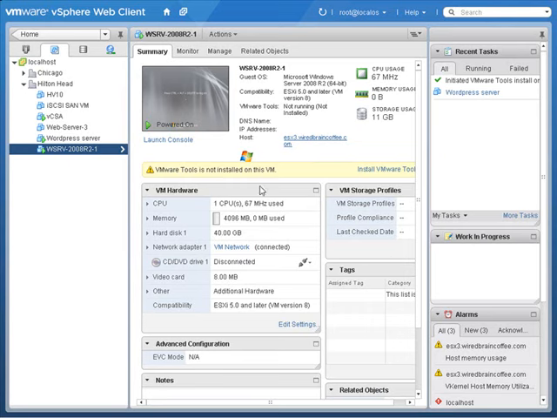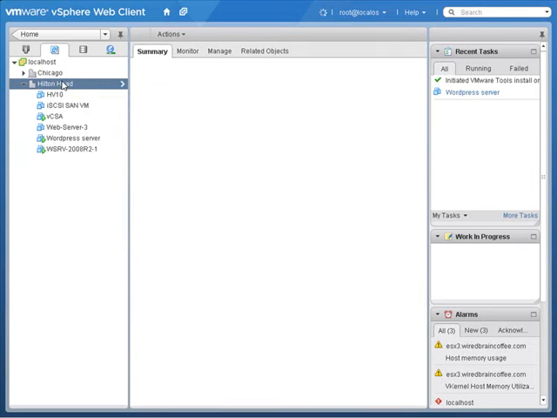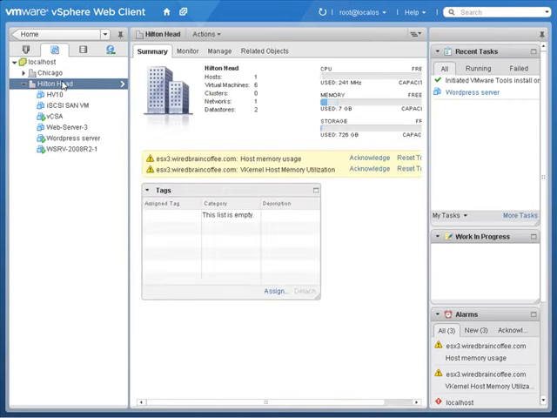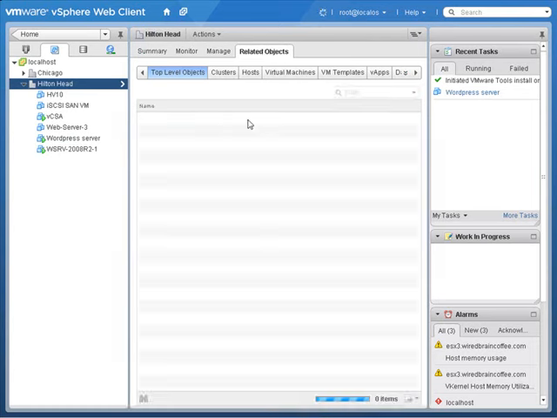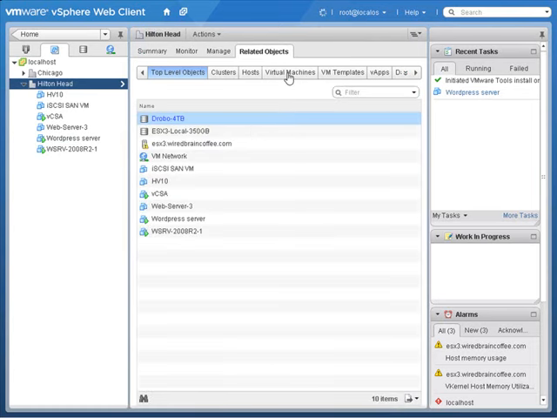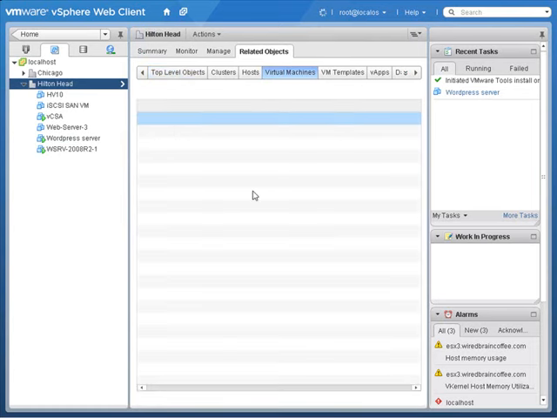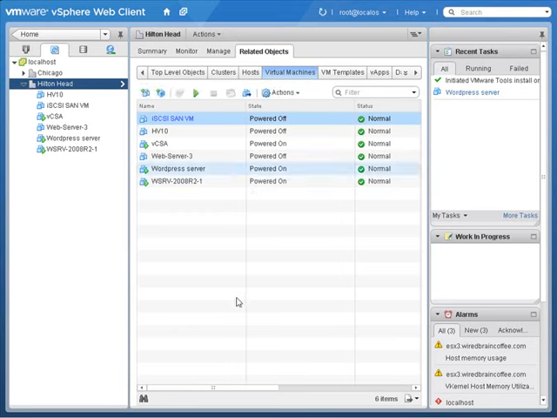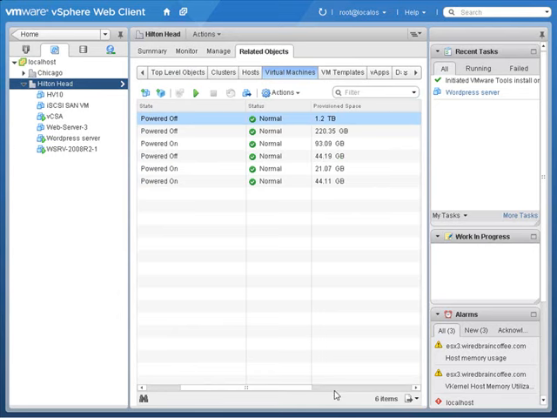And then, of course, if you want to check the status of all your virtual machines in the virtual infrastructure to see what their status is related to the VMware Tools, you can go to the highest level. In this case, I'll just go to the virtual data center level. Then I'll go to the Related Objects tab. Then to the Virtual Machines drop down here, we see all of our virtual machines. We can scroll to the right over here to get some additional information.